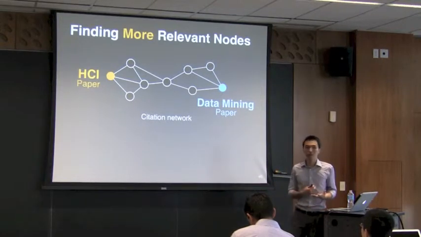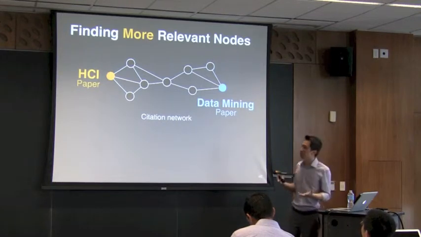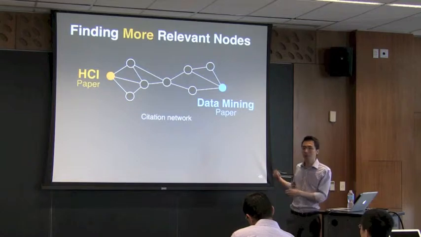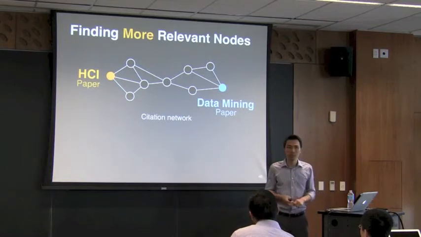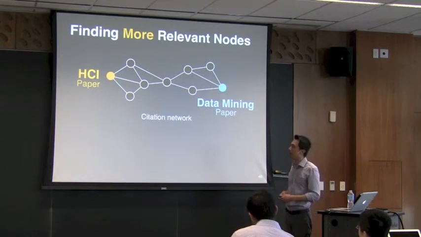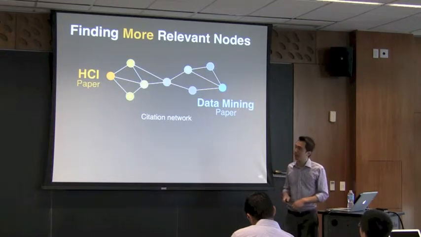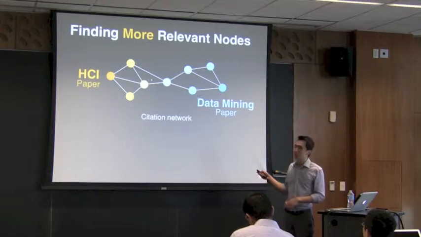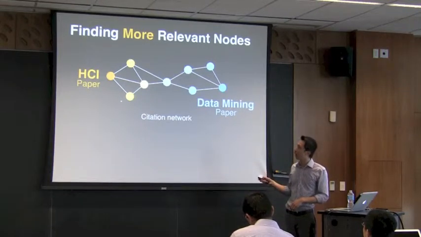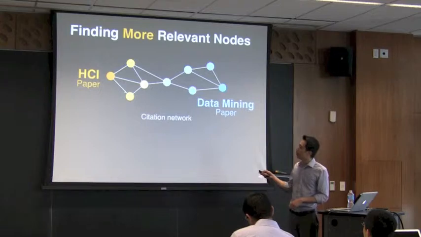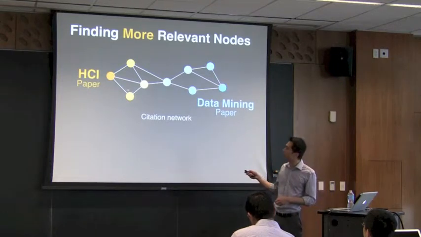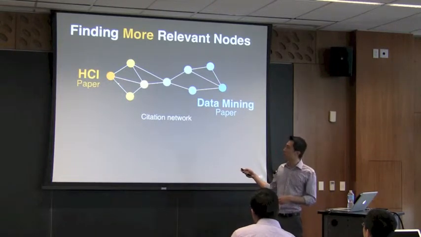Suppose I'm a graduate student. My advisor gave me these two papers and asked me to find out more about what's happening in the literature. So what are the papers that I want to read next? Intuitively, you would imagine papers that are close to my current interest would be things that I'd like to read — meaning papers that have either cited my paper or been cited by my paper.